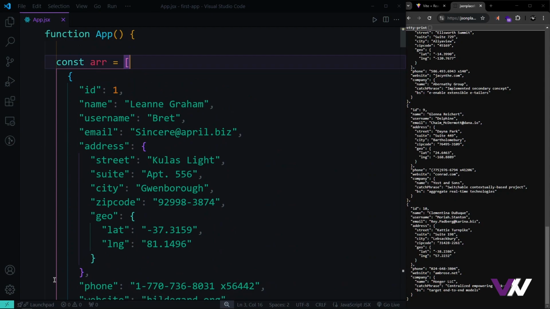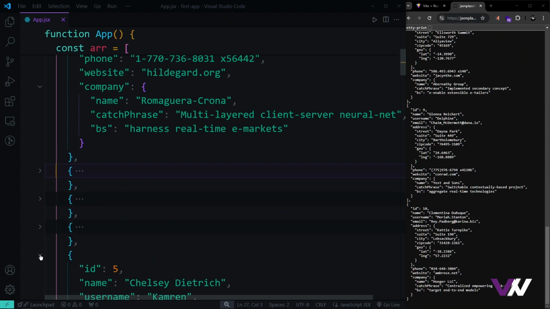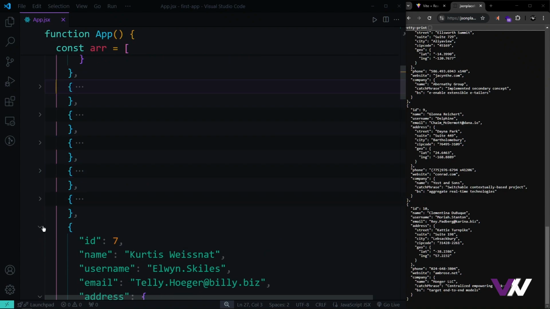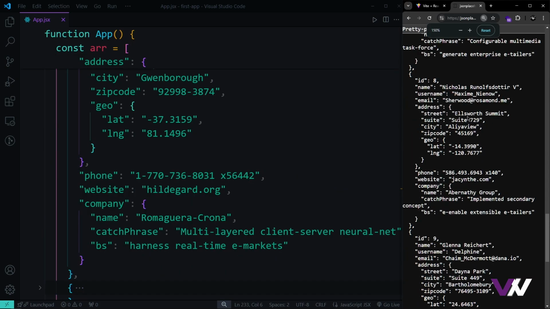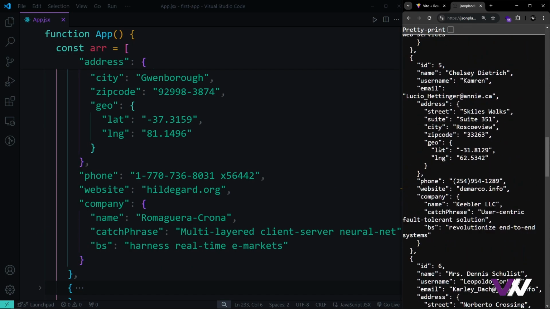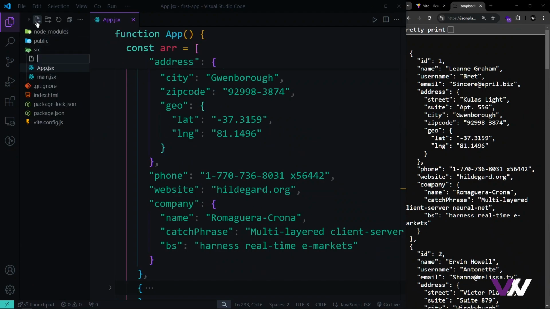So let's collapse all of the other items that we have here in the array. We only need one of them to be open so we can see the fields when we want to code that. And actually we got those items here too, so we don't need them. And let's say here we want to create another component with the name of user.jsx.